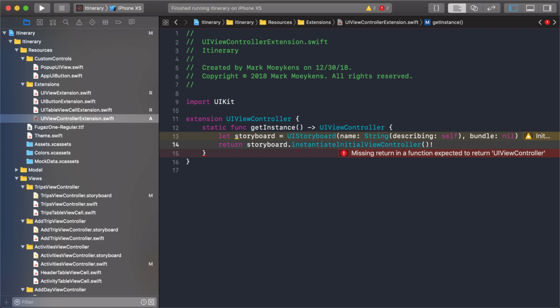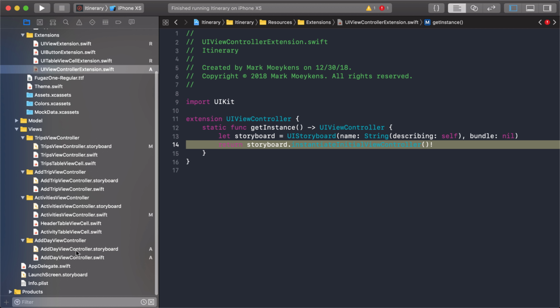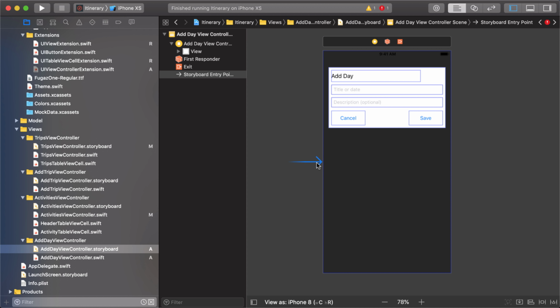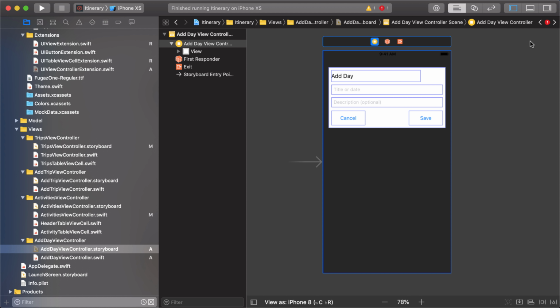Okay, and I'm going to use an exclamation point because it should always work. If it doesn't work, then that means I didn't set up my storyboard right with a view controller that has the arrow pointing to it. This will fail if we have this scenario. If I delete that, this will fail. But that's fine because it'll fail before it even gets to production and then I can fix it. So I'll make it the initial view controller and that should work.